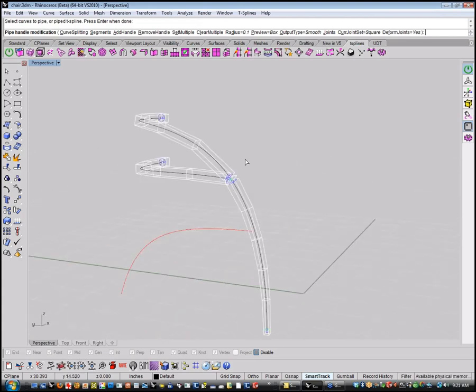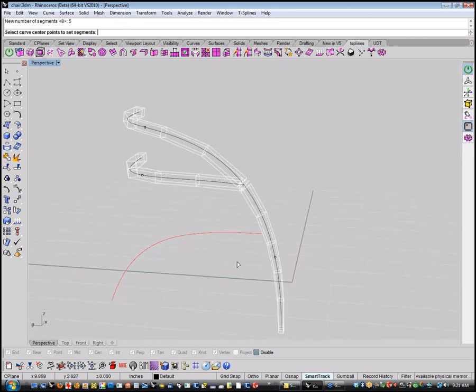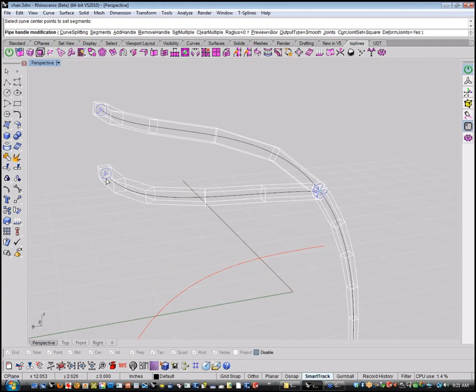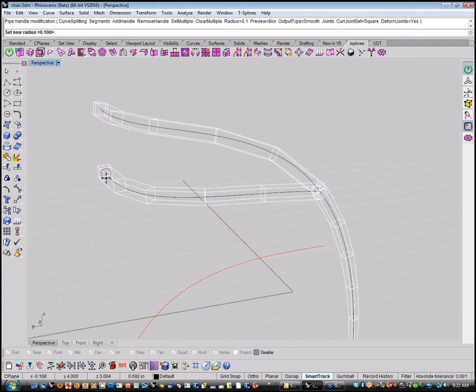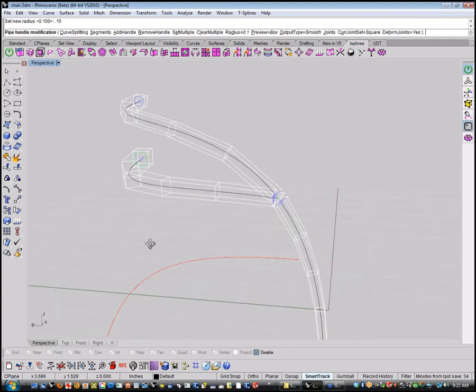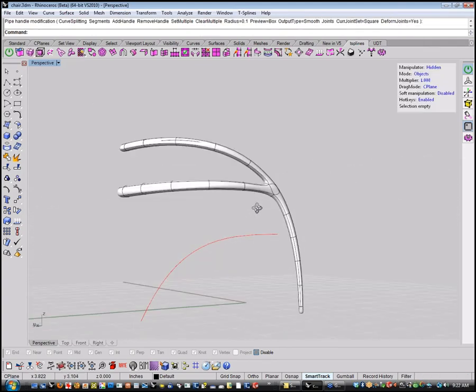So after I've run the pipe command, I can take a look at this and say, you know what? That was a bonehead move making this 5. It really needed to be 8. I can always go back, change this to 8, or change it back to 5 because I really wanted it to be 5 in the first place. But I can go and adjust that. I can also adjust the radius on these things and make them bigger or smaller, however I want to do. Right-click to accept. The model updates.